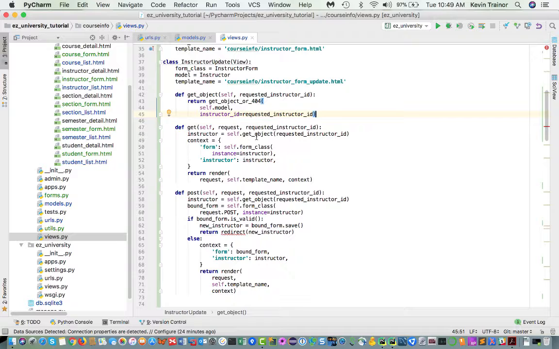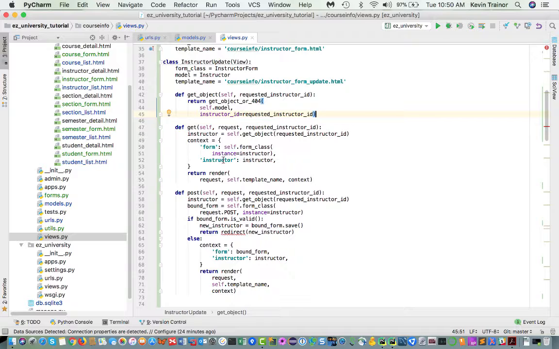Okay, so then in both cases we want to retrieve the row from the table that has the instructor that we want. Okay, and then we populate it in this instructor equals self get object requested instructor ID.